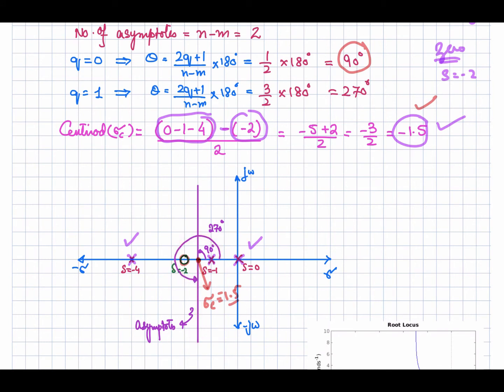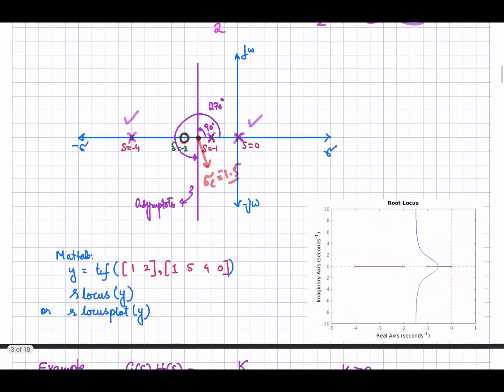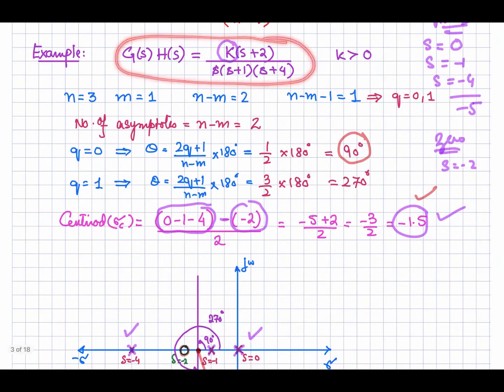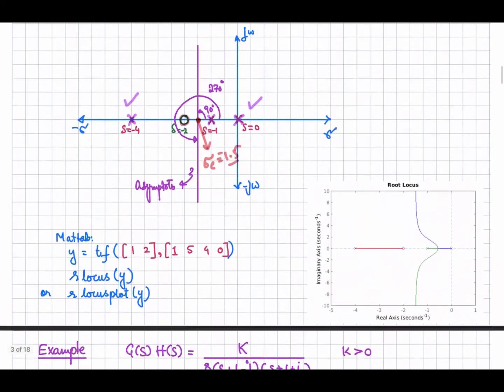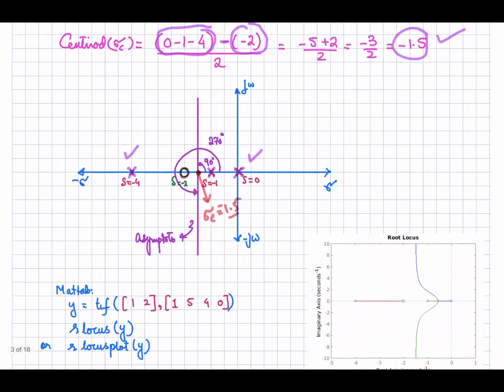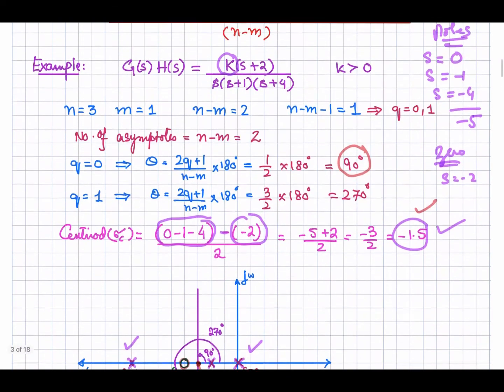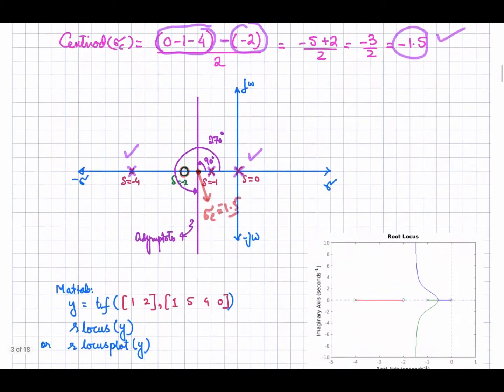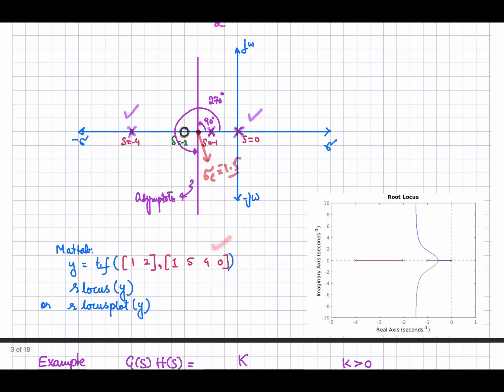Now you can observe the root locus using MATLAB. So if I define this transfer function using the MATLAB commands, the MATLAB code is like that. The transfer function has a numerator, and these are the coefficients of the denominator. If you multiply this, you will get an expression, and the coefficients of that expression are these. The root locus can be obtained either by the rlocus command or by the root locus plot command.